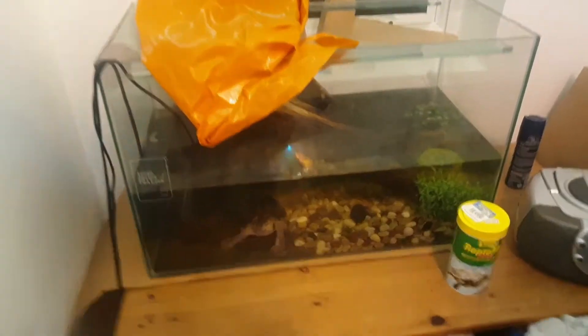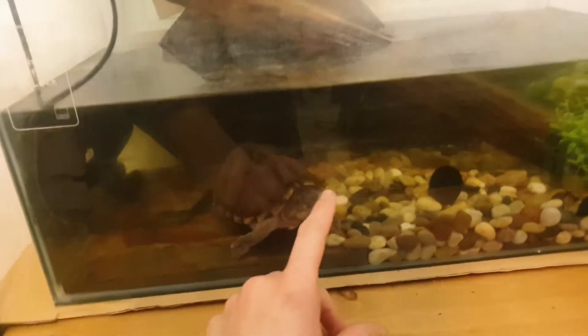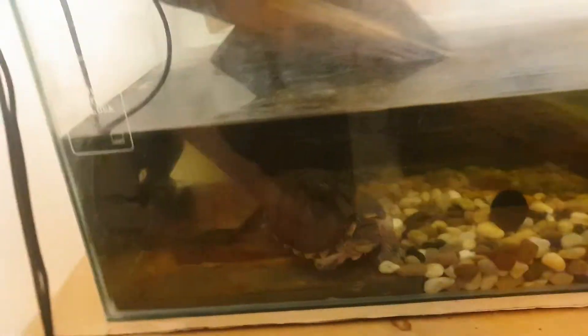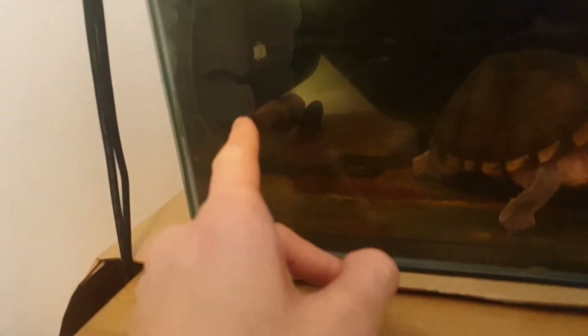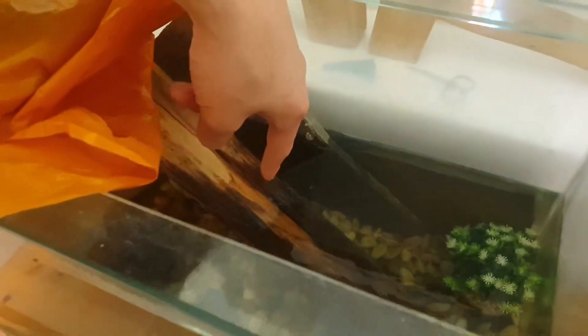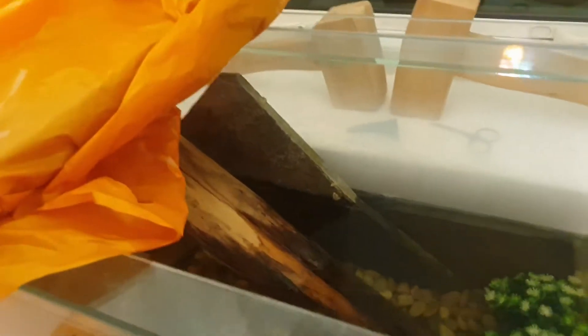So let's get into it, let's show him first. He is loving it at the moment — I believe, hopefully. He wants food though. The thing is I think he likes it in here, but he keeps — sort of in the night he knocked the filter up, which is quite annoying. And he likes to hide behind here. It's only a day later, that's what I found out. He likes to hide behind here — before, this was pressed up right against that rock, now there's a tiny bit of leverage.